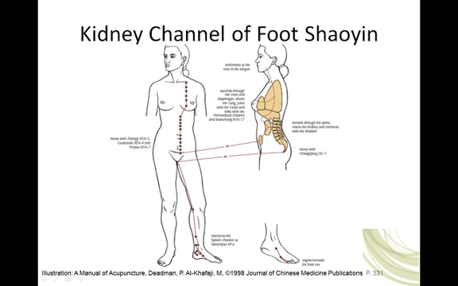Treating or nourishing the liver yin to work with diseases of ascendant liver yang, right? If the liver yin isn't strong enough to root the liver yang, we can have cases whereby the liver yang ascends and we get dizziness, headache, vertigo. So rooting the liver yang is a function of some of the points on the kidney channel, particularly kidney 1, which is on the bottom of the foot.